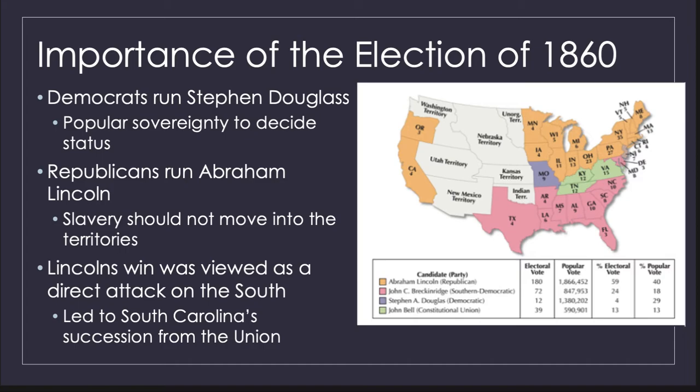Lincoln's win, like we had previously discussed, was viewed as a direct attack on the South. They thought a Republican in the presidency would mean the end for slavery. Lincoln's going to win with very little Southern support. In some states, Lincoln wasn't even put on the ballot because people didn't want the option of a Republican candidate. So again, it shows the deepening divide between the North and the South, and ultimately, as we said, after Lincoln's win here, the South is going to secede or leave, break away from the Union.